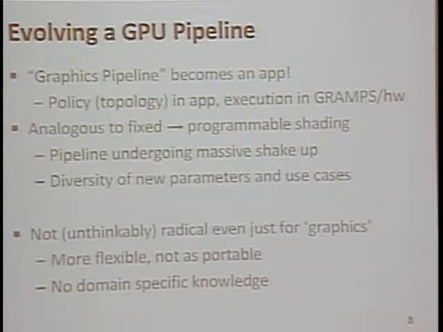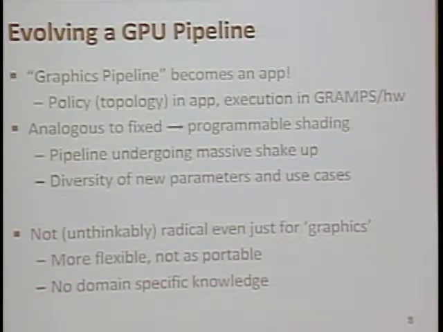But DirectX 11 is going to have multiple new stages for tessellation, and as a result of having tessellation, you end up with a couple more programmable vertex stages that come along for the ride. After years of being static, every successive generation of D3D and GL is adding and removing and making optional multiple pipeline stages. So this is what happened with shading. You've got a bunch of new choices. You've got this complicated state machine. At some point it collapses under its own weight and you make it programmable. So even if it sounds radical initially to pull your pipeline out of the graphics hardware and let the app specify it, in hindsight you can frame it as looking like what happened to shading.